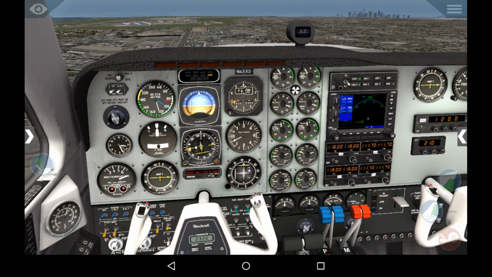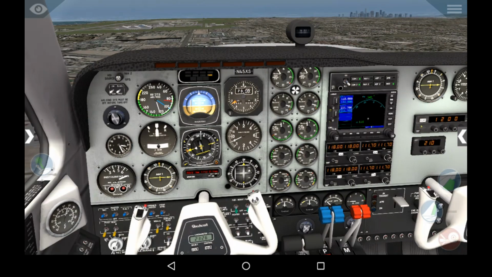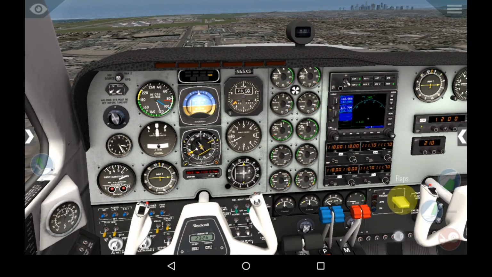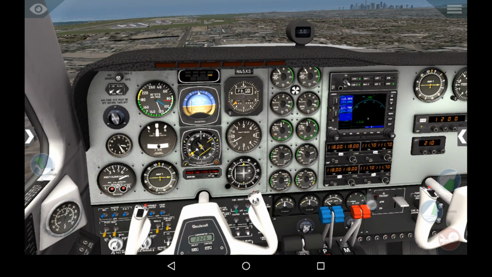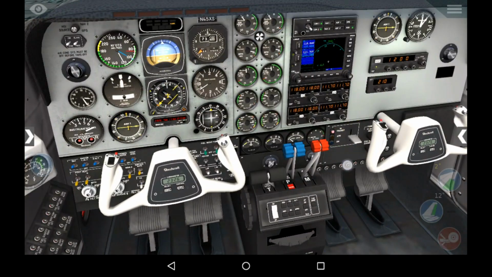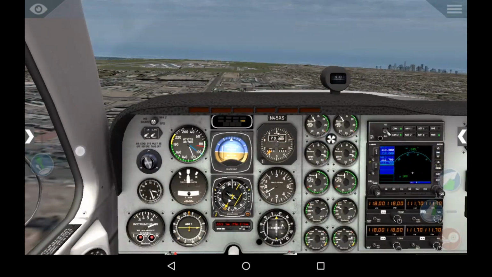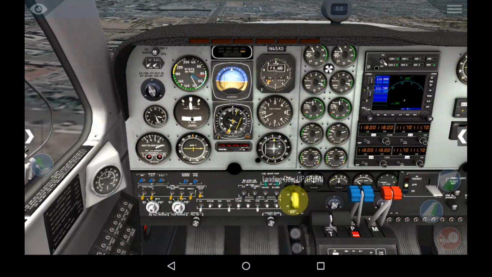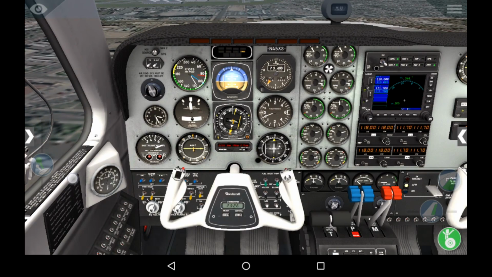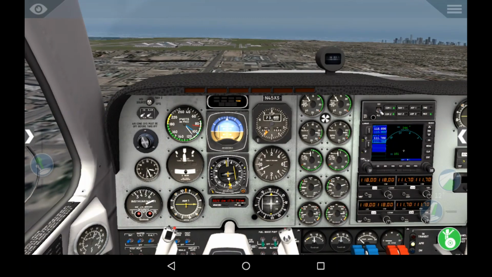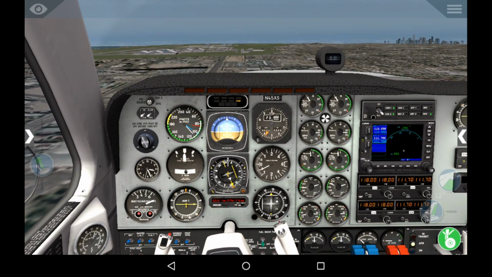Start to pull on the yoke a bit. There's our flaps. There's our airspeed. Why do you not want to come down? There we go. Gear can come down. Now we'll just get a bit closer. Wait for our airspeed to drop a bit more, then we hit that last notch of flaps.